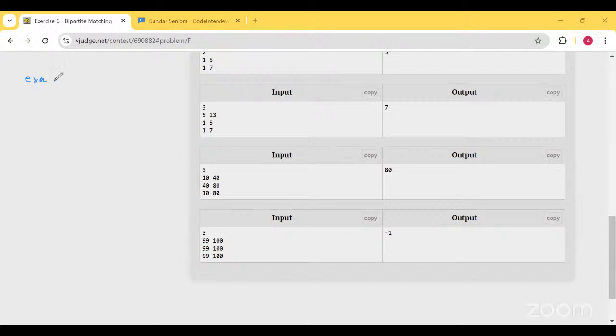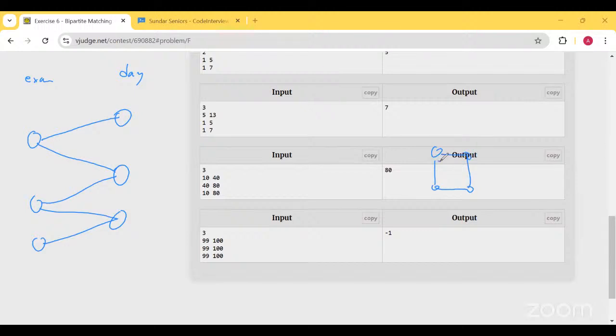This is the exam, this is the day. This is connected with this and this. This is connected with this and this. Let me create four edges. And then let me create another edge connecting this and this. Okay, can we solve this?